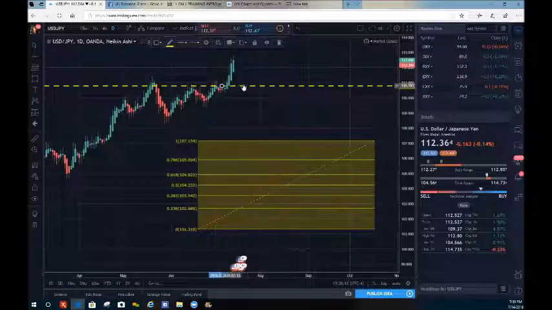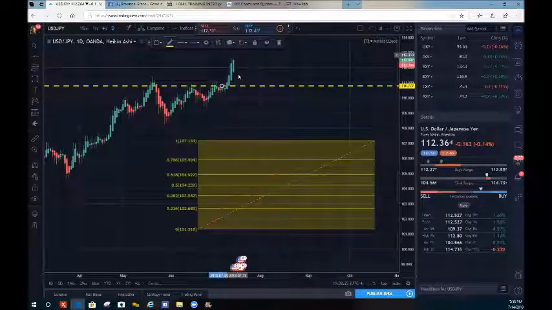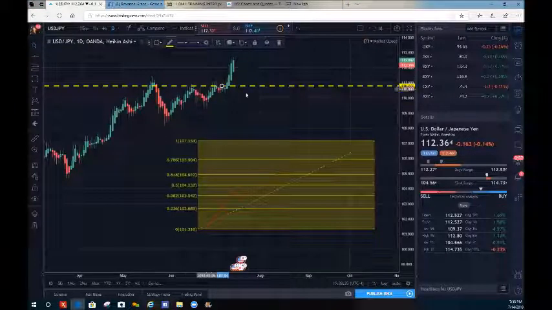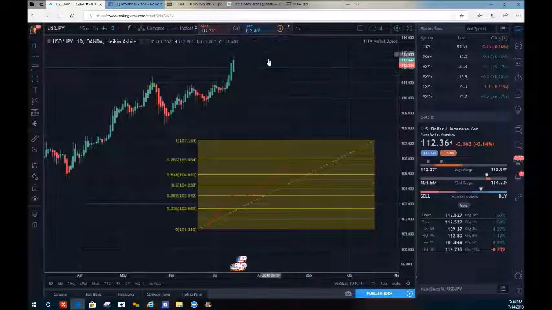Okay. Let's say this dotted line was my entry zone. I want to see 3 consecutive candlesticks, one wick higher than the next, above my entry zone. But I also want to see it retest, come back down, and then I'm going to get in when it spikes up. All right. Go ahead and delete this stuff off of here.